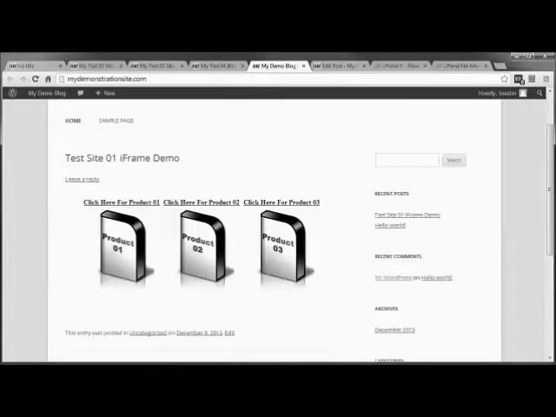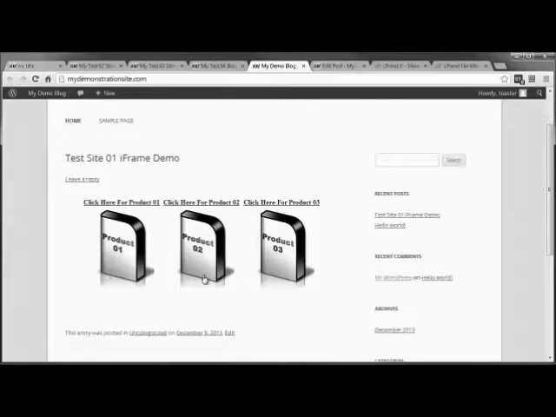Now with iframes, I can make that change to the iframe, and it will automatically be changed on every single location that I have that iframe on, instead of me having to manually go to each and every one of those sites to make that change. And that's a major time saver right there. Here, let's take a look at what I'm talking about.